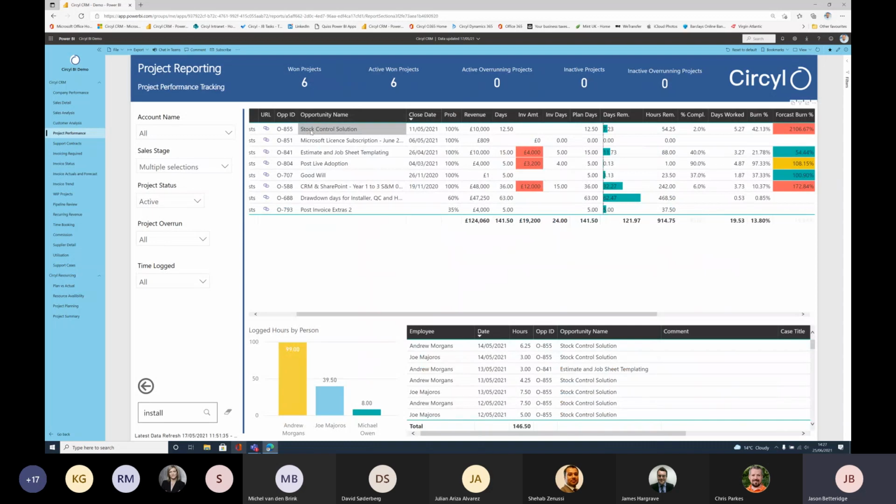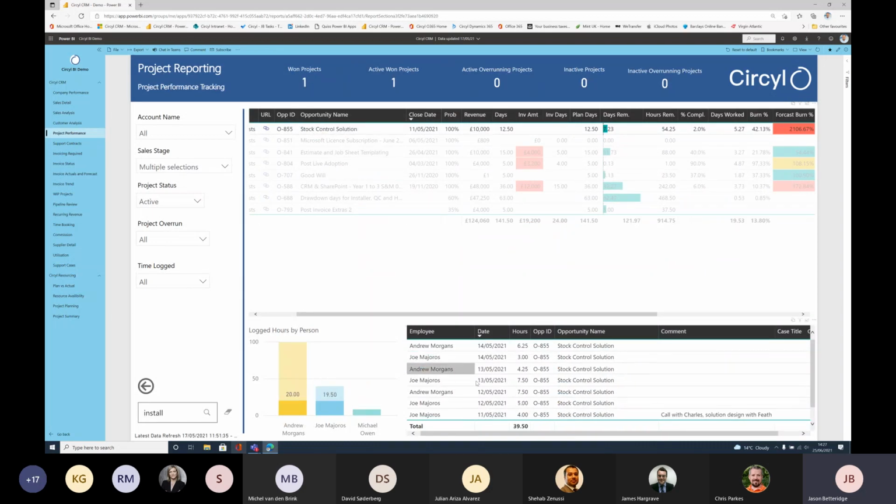But we can also see a breakdown of timesheet data. So these are the individuals that have been contributing to that particular project. That shows basically a summary of what your consultants are up to. Yeah, absolutely. What's been billed, what's planned. Has it got what's planned to be worked on there?